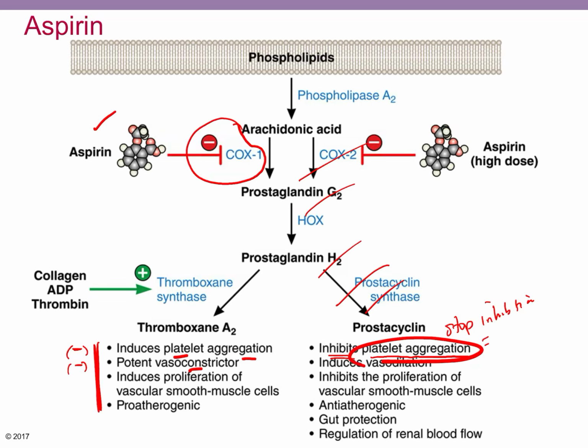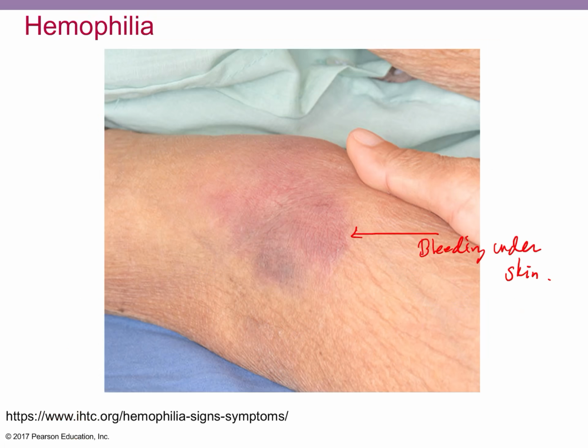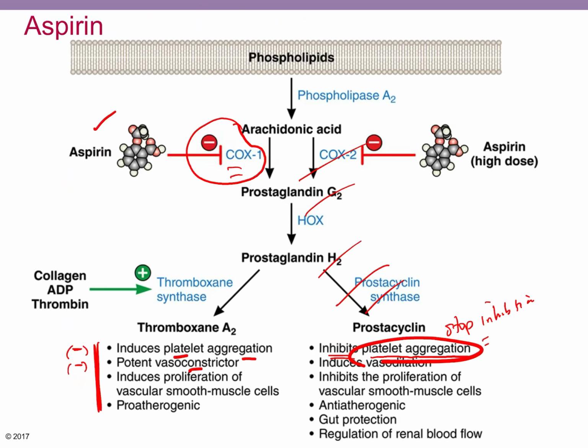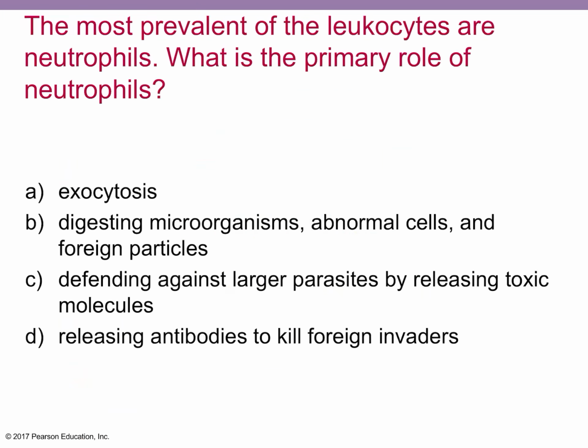So it's a funny little thing here that more is not better, right? You want to take aspirin at low doses because low doses inhibit the enzyme that would induce platelet aggregation. And high doses would do the opposite. High doses would increase clot formation because it inhibits a separate enzyme. All right, I think that's the end. Some review questions.